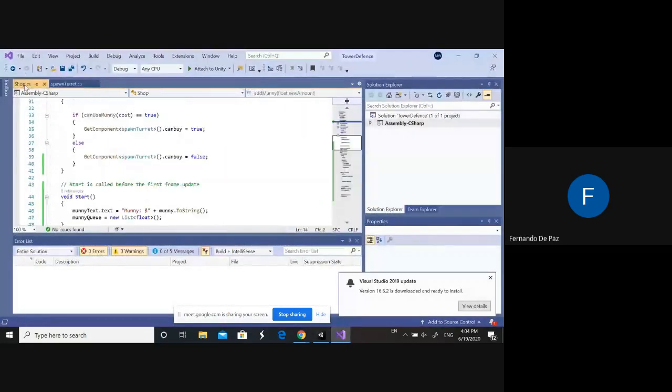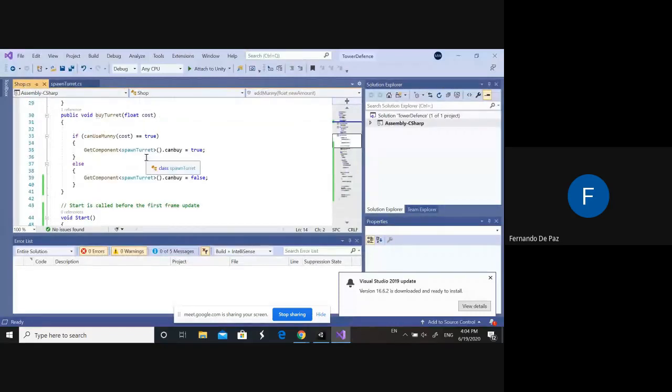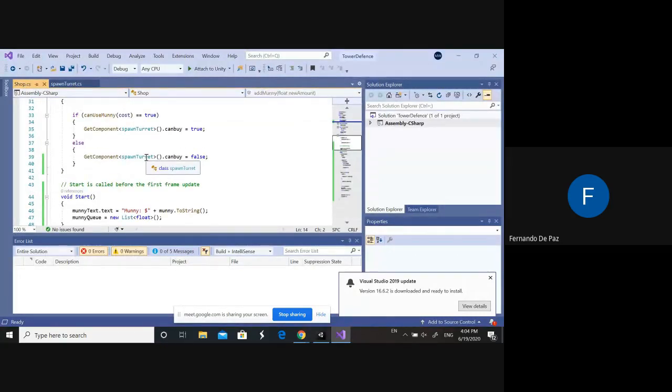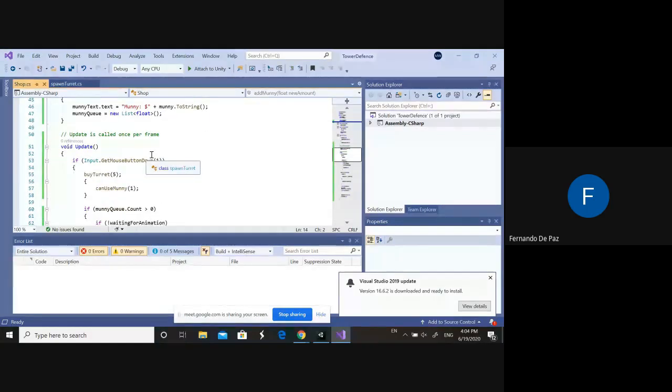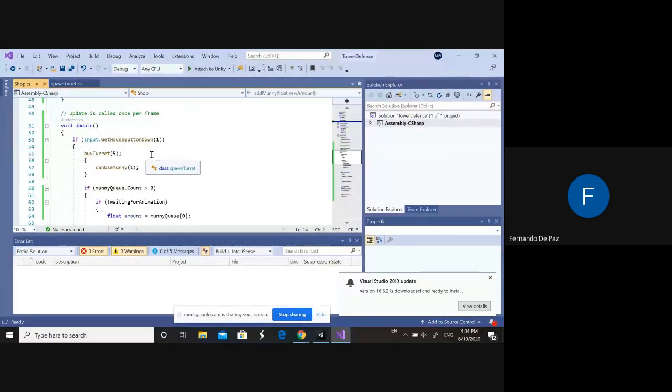Okay, can you scroll down just a bit? Can you go inside your update function? Scroll down. Yeah, there. There's your problem. If input 1 buy turret, what's this? Buy turret, and then close curly brace.